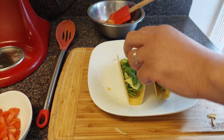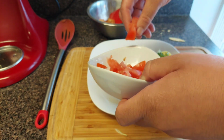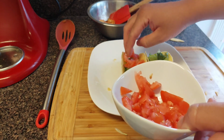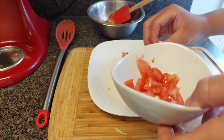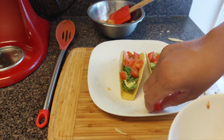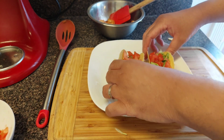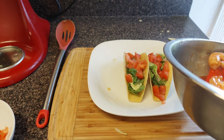Next thing we're gonna do, get our tomatoes. Don't come for my tomato cutting skills in the comment section. I am an amateur, so bear with me.